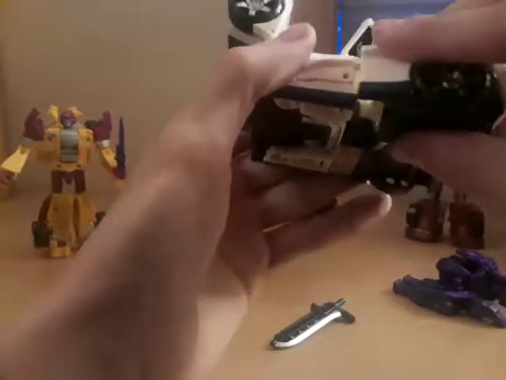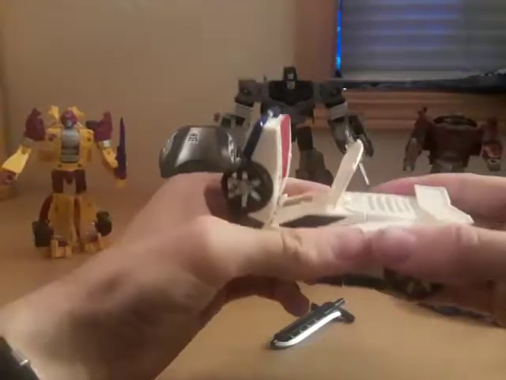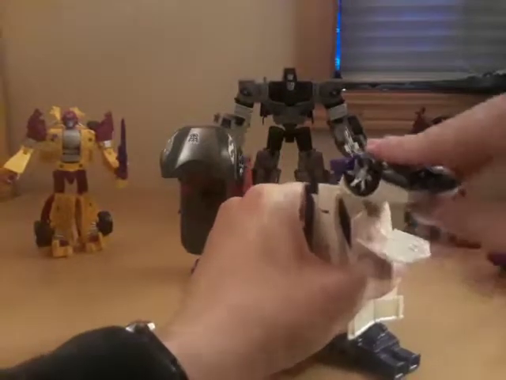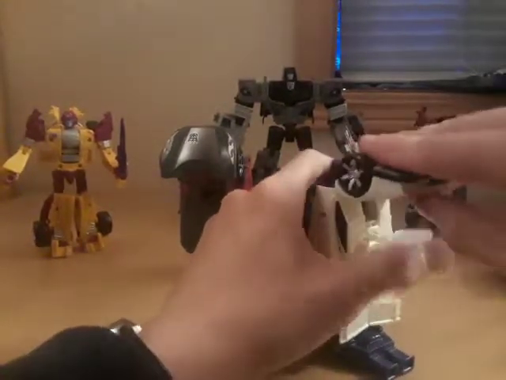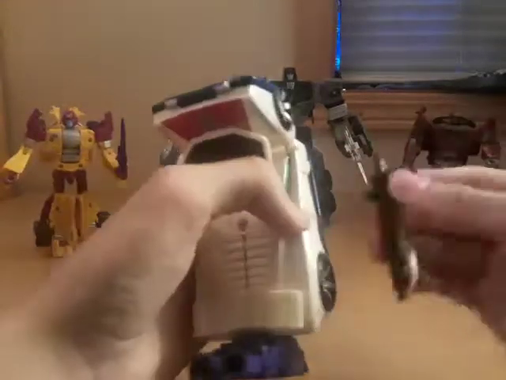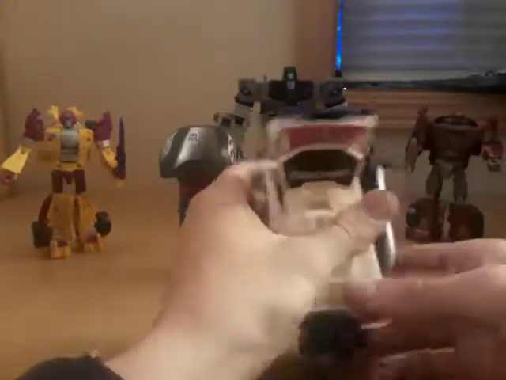So let's fold these up. And come on. And let's attach that foot piece. Right. And there's this peg thing that sticks out, and there's a slot right there. I plug his weapon in like that, again, just so I don't lose it. Now, Menasor. Plug it in.